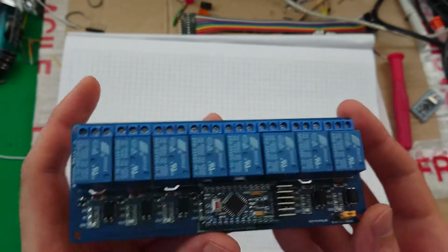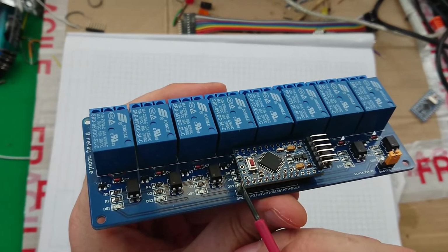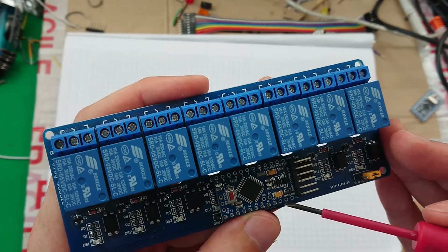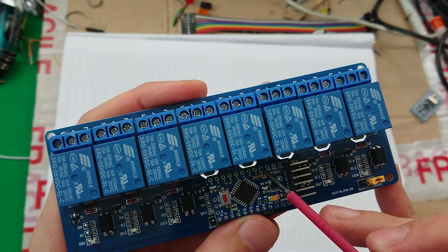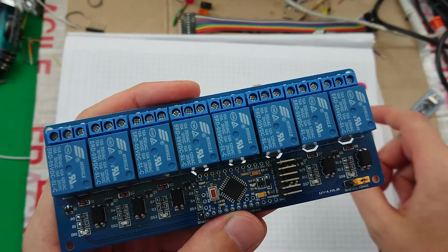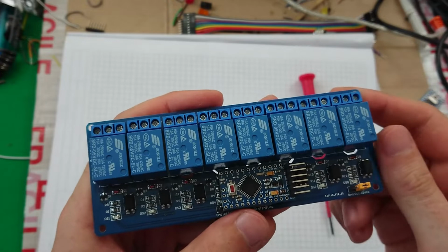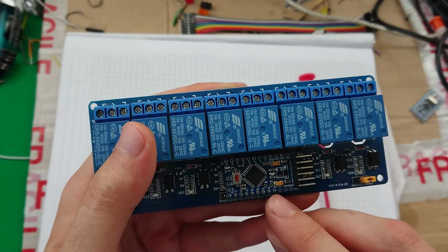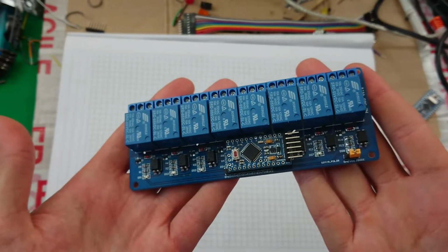And that just leaves me needing to hook up the ground, which is this one over here, to one of the other pins. So there's a ground pin here that I could use, or there's one up here which I could use. I'm not entirely sure which one I'll use yet, but that will require a little flying lead to go off to the ground, and then I'll have to solder on some leads to VCC and ground over here to be able to power the whole thing.